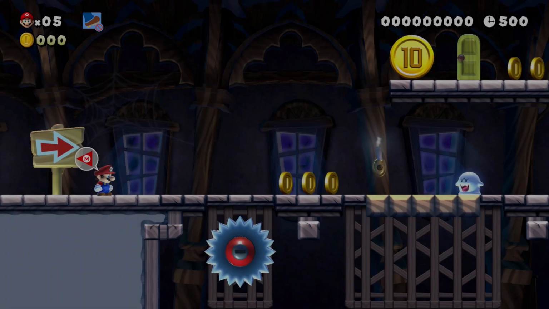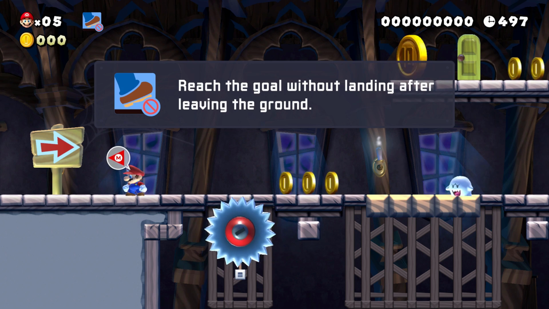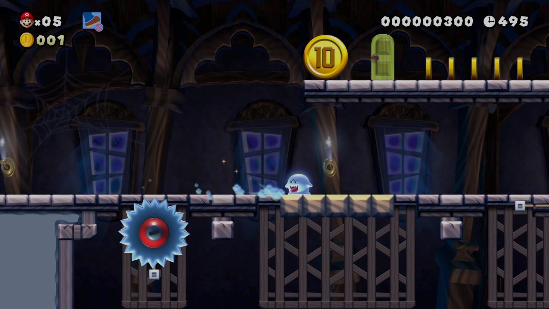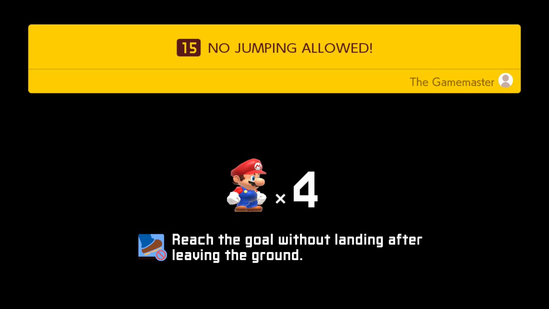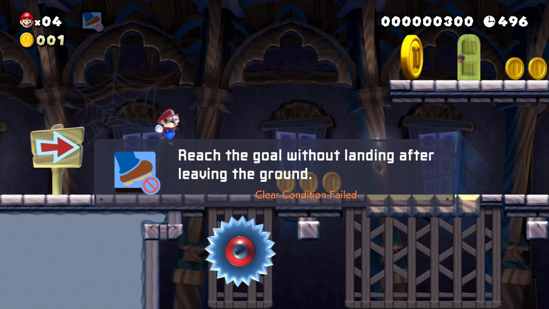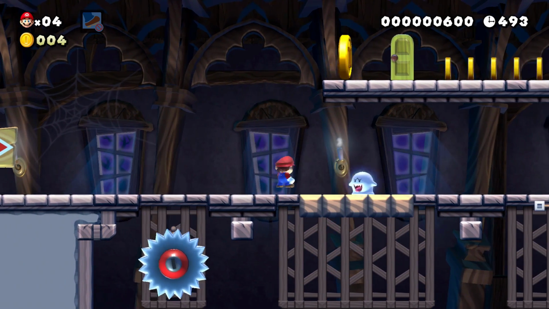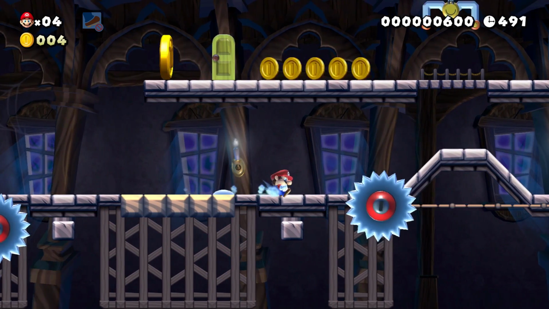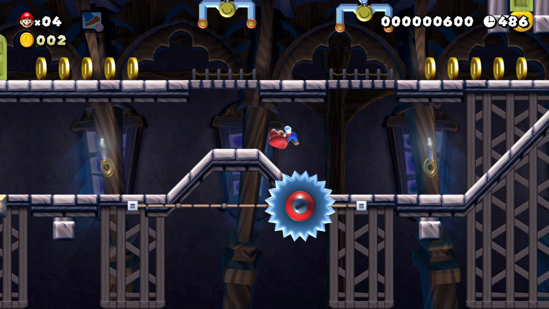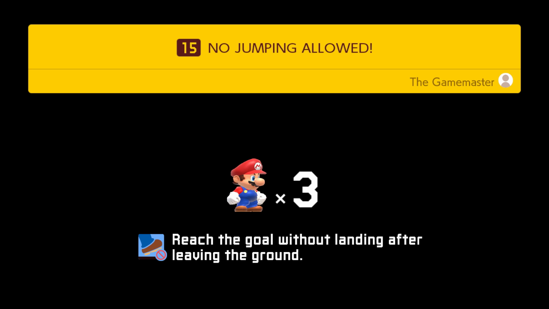Okay. What is this? Okay, so I just have to... Wait, so I can't... Wait, but hold on. I want to see what happens if I jump. I mean, it's saying no jumping allowed. So let's see what happens if I... Do I jump? Clear condition failed. Does spin jump count as a jump? Oh, okay, I get it. I mean, I've already failed the condition. Alright, I think I know what to do. So I can't jump. There's no jumping allowed in this level.